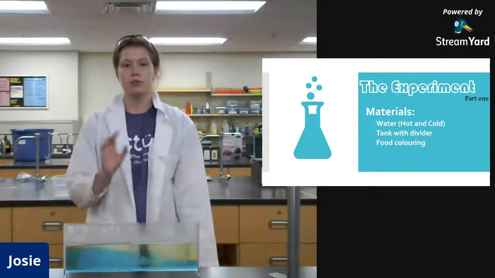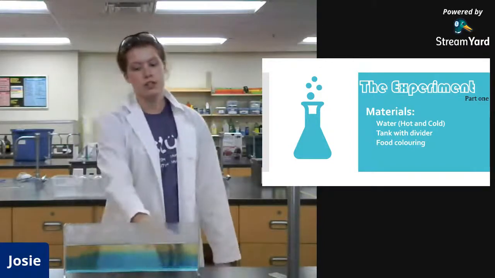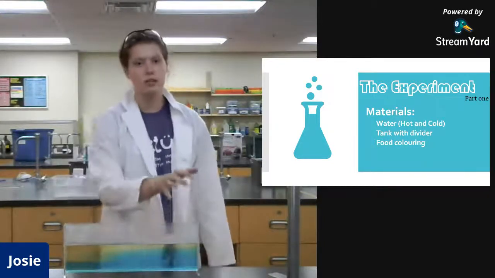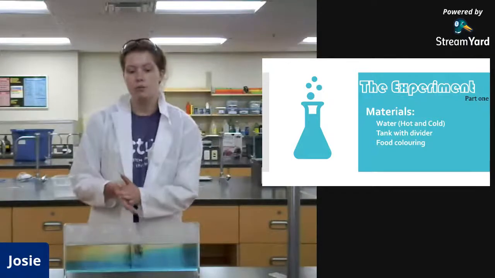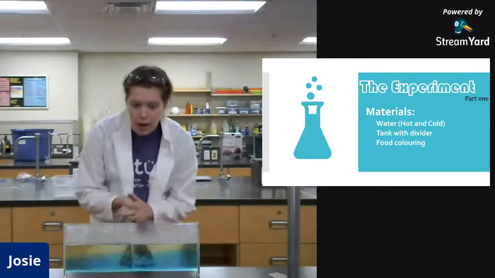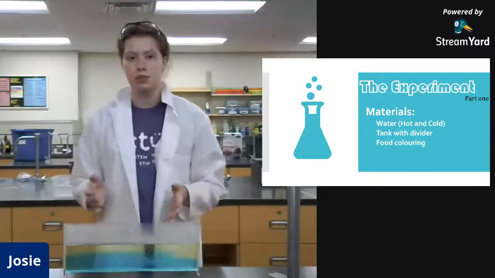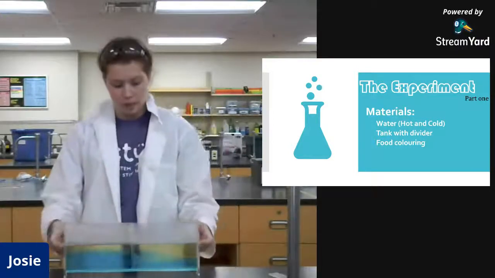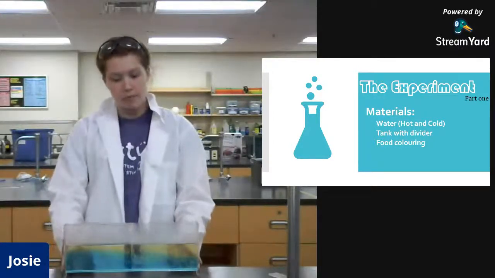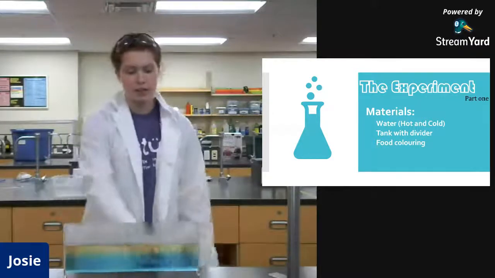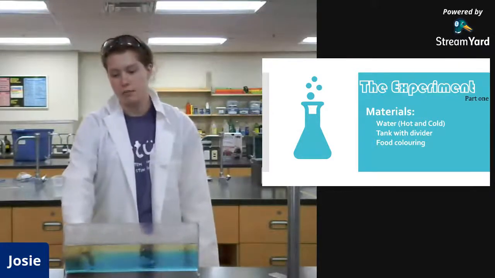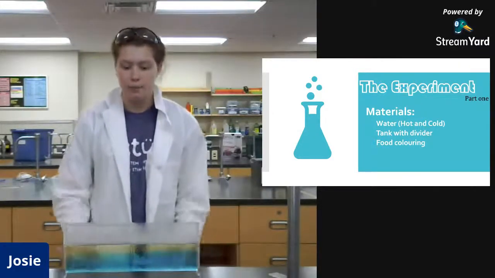Now, like I said before, there's a moment of circulation, so you can kind of see that the blue is shifting from one side to the other before everything settles. But things are more or less settled now, and you can see it's similar to what happened with the salt and fresh water. On the top, it's mostly yellow. On the bottom, it's mostly blue. And again, there's a little line of green in the middle where the two are interacting directly.